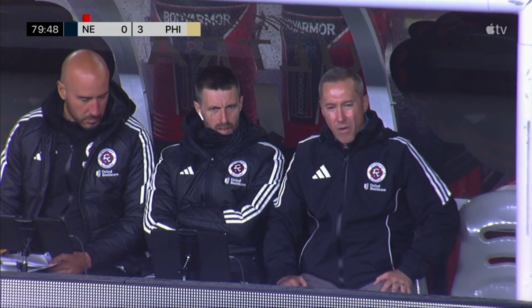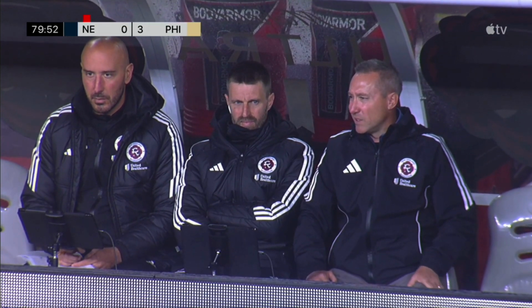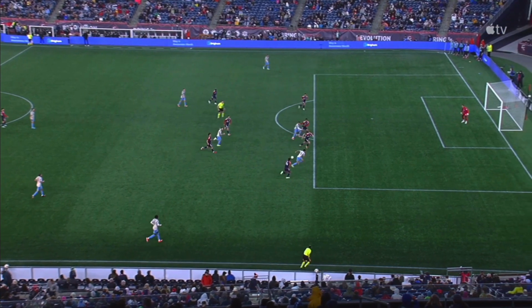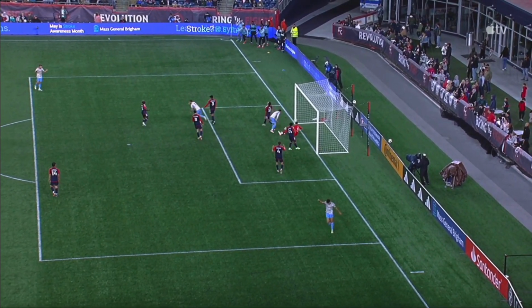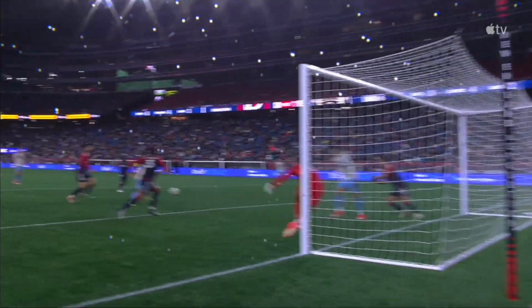It's a big moment here for the Union for, not just their record on the road, but their season overall after not having a win in 6 games. This is a huge moment. A great pass by Gazdag into Quinn Sullivan. Sullivan shot towards goal, good save, but you can see just no pressure. Gazdag's able to take a touch and then find the corner to shoot. And he shouldn't have been given this much time and space inside the 18-yard box.